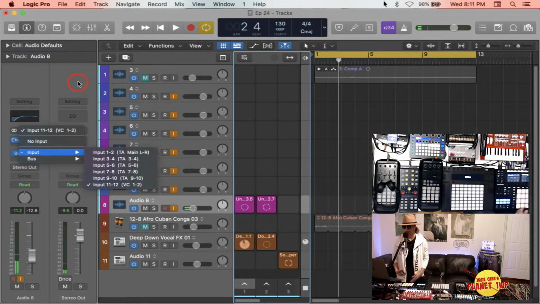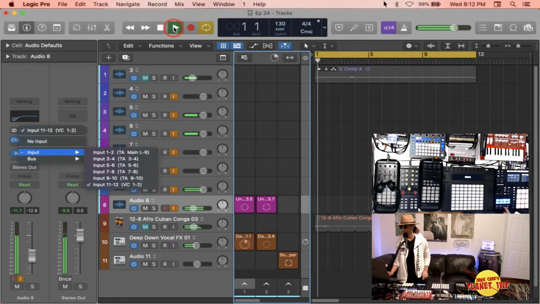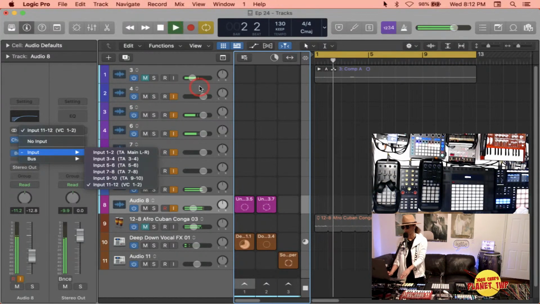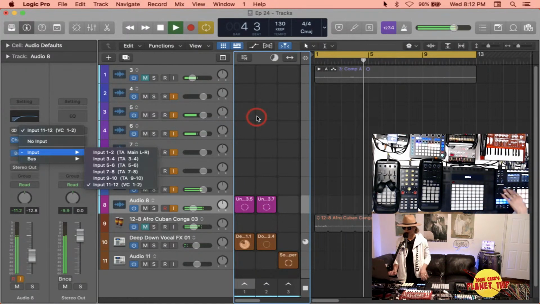And if I hit play on the Machine, since these are already set up for inputs, you guys will hear that as well. I'll move over there and turn some things off.